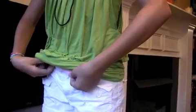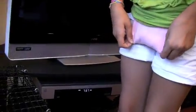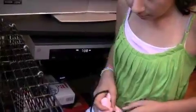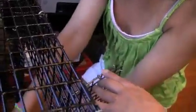And what you're going to do is very carefully unzip it and just put it right inside the cage. Let it kind of fold out, down on the floor. You're going to stick your arms in there and unzip it and carefully fold it out in there. Like, undo it. Unzip it. Now, block the entrance. The cage is wide open.